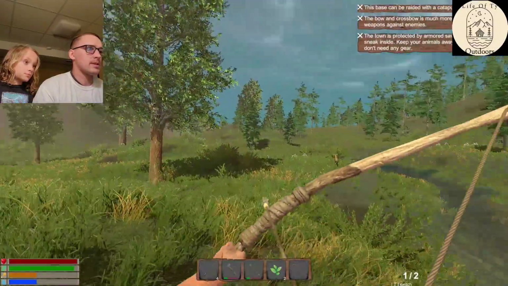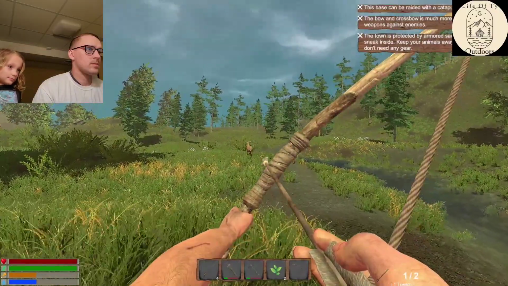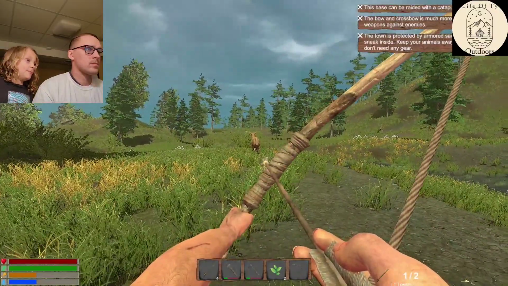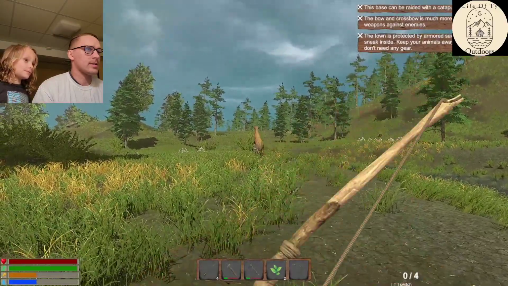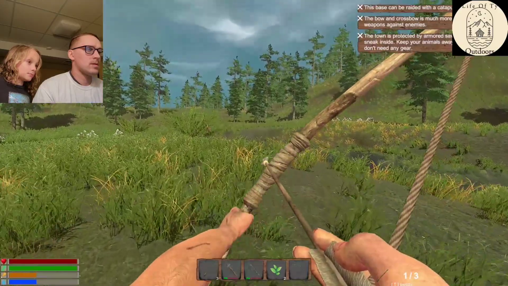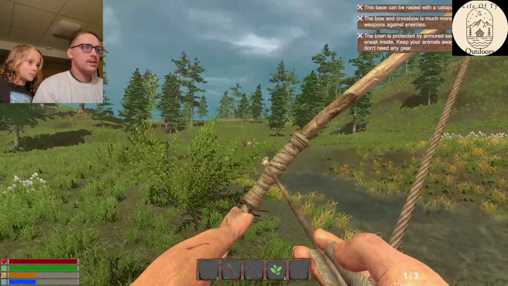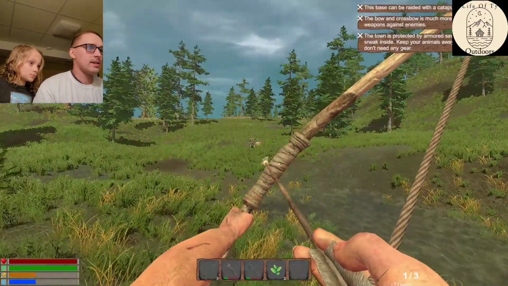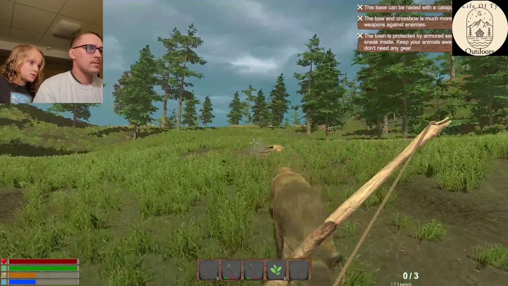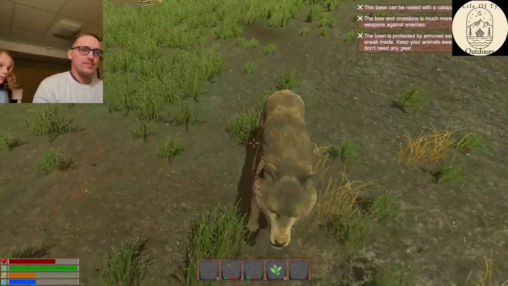Let's keep hunting this deer. Oh yeah, I don't think we hit it. Yeah, I got it in the butt. Call that a Texas heart shot. It's a Texas heart shot. Oh, no! Hey! He's stealing our meat!